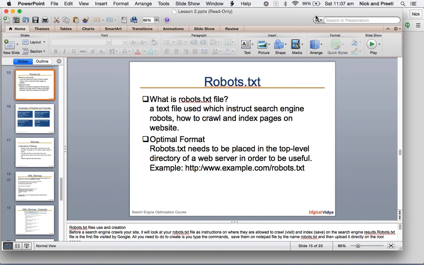Here you go. So robots file, guys, like you said, it's a notepad file, and within the notepad file, certain commands and instructions are being given across, all right? And these instructions are for the search engine in order to make them know which web pages to be crawled and indexed and which web pages not to be crawled and indexed. We have already spoken about why would someone go ahead and stop crawling of their website. There are certain limitations, there are certain stages like under construction, like privacy and all that stuff.